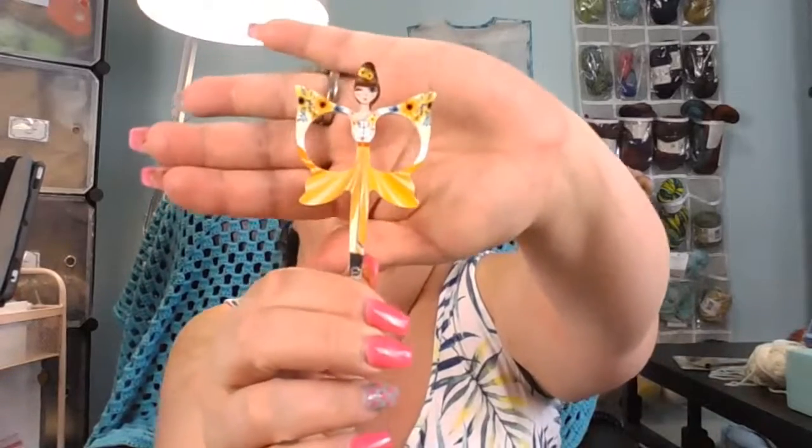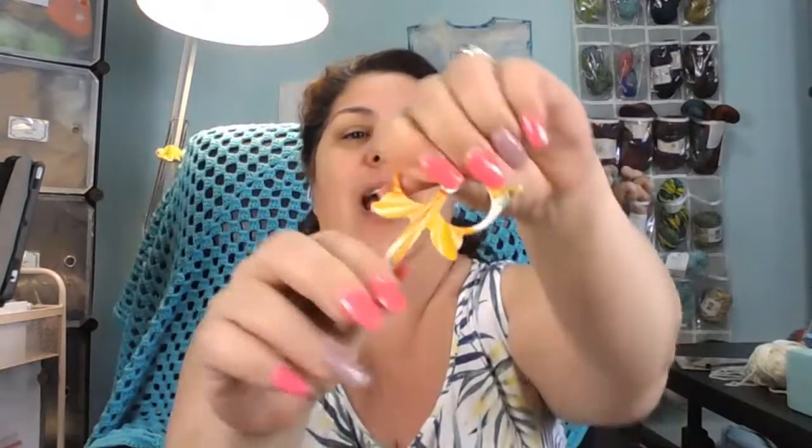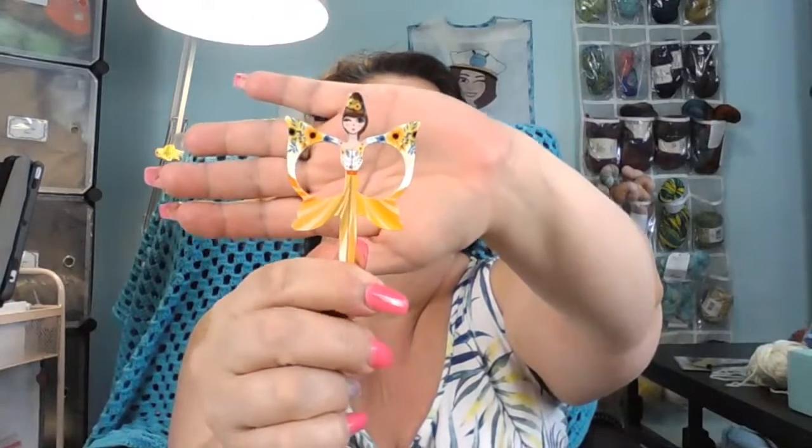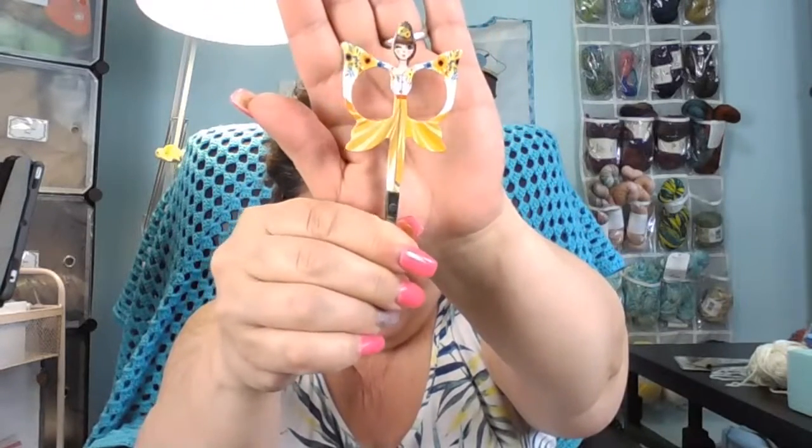Beautifully done. And speaking of Robin, Robin was such a sweetheart. Check out what she gave us. This is mine. Is that not the cutest thing? It's a pair of scissors. I love tchotchkes, and just something cute and pretty to have next to you when you're snipping off ends, instead of just plain scissors. So thank you again. I love it. And here's the back so you can see. It actually has a back. How cute is that? Front and back. Absolutely adorable. I have no idea where she got it, but it's super cute and always fun.